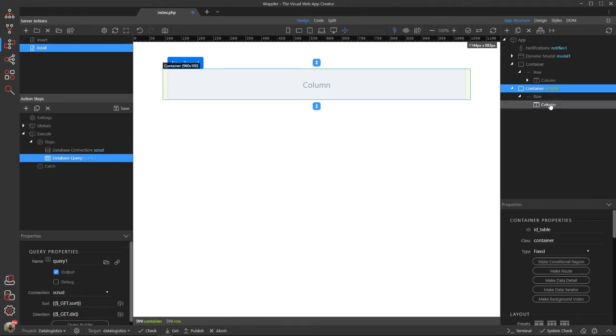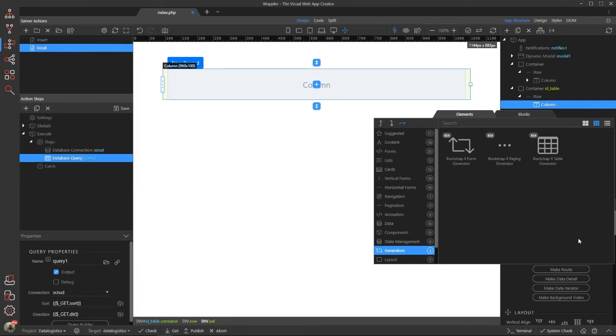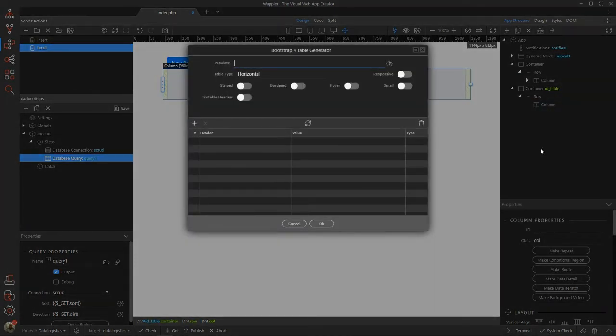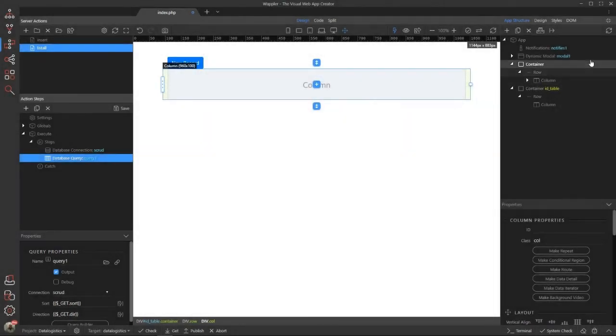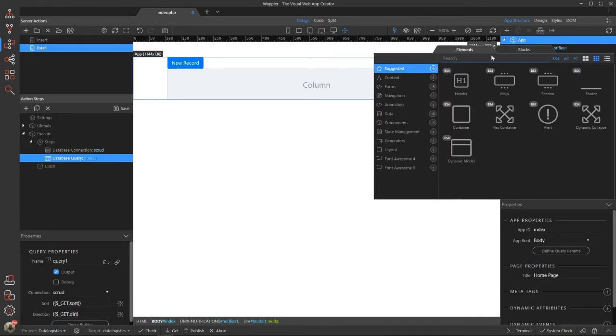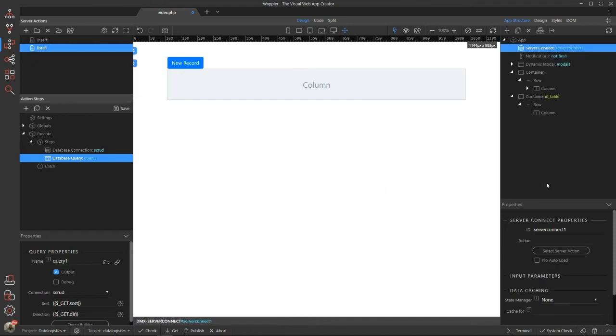And what I want to do now is to simply generate a Bootstrap table. Incredibly simple this. We're going to generators, Bootstrap table generator, and we're going to, sorry, no, it would help if I actually made a server connection first. My apologies. First of all, we're going to make a connection to our list all action. Get all, we'll call it. What we've done is we've created a connection, App Connect through to the server connect side of things.